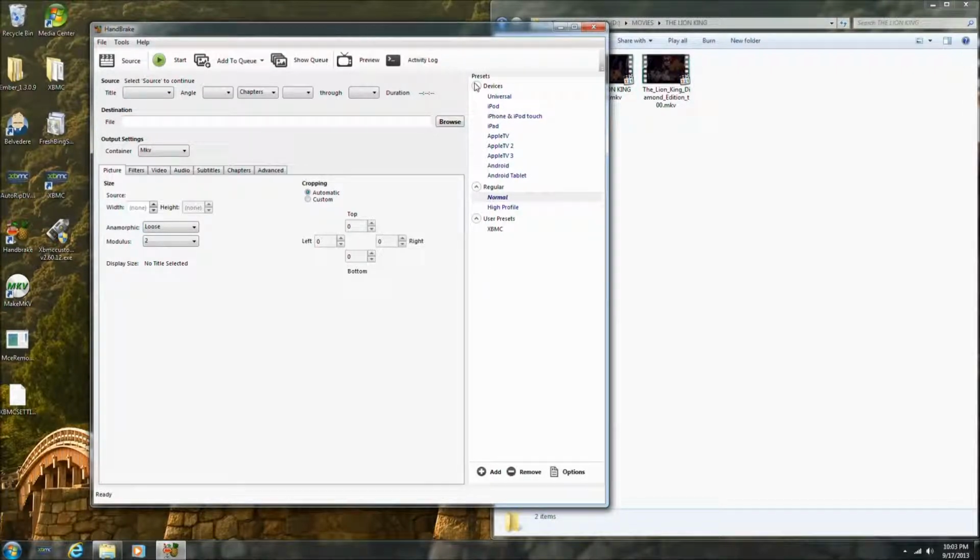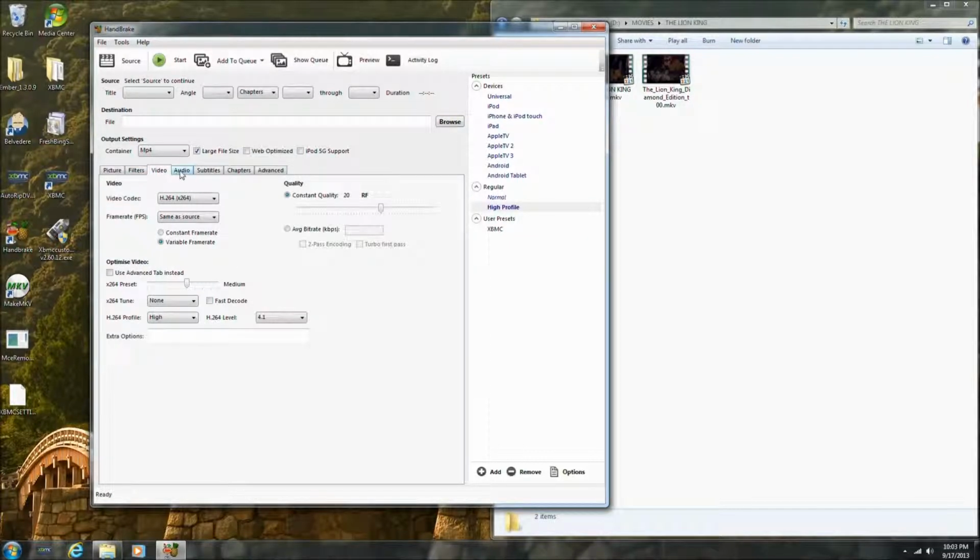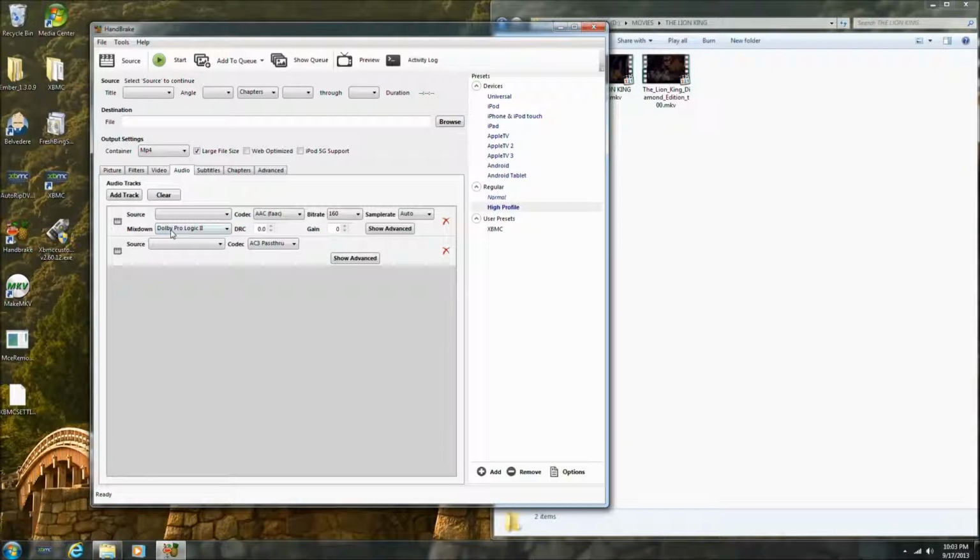Now Handbrake has a lot of preset settings you can set for different quality levels and things like that, and for most people, especially those who will be making video files for XBMC, high profile works just great. It will automatically crop any letterboxing it finds. It has a high enough quality that you really won't notice a difference in quality between what they call a lossless or full file size Blu-ray or DVD copy. You won't notice a difference in audio visual quality, but you will notice a difference in file size. Audio, it makes it Dolby Pro Logic 2, which is supported by most systems.